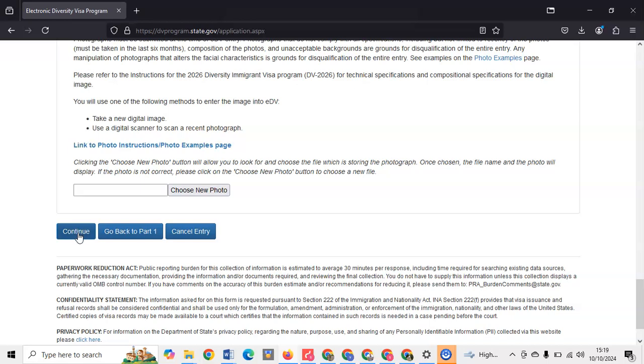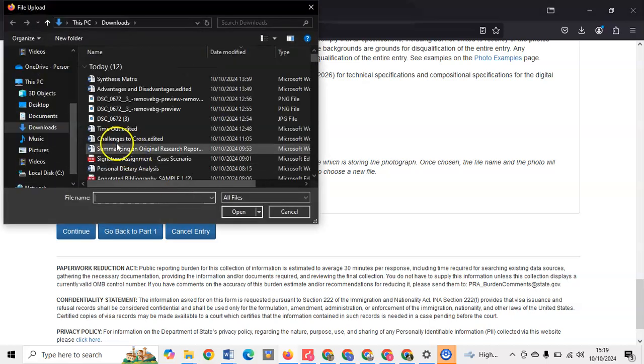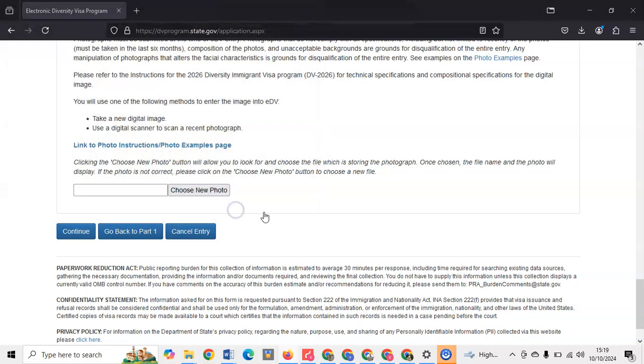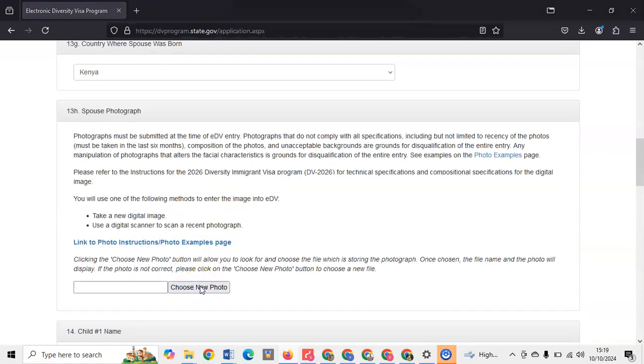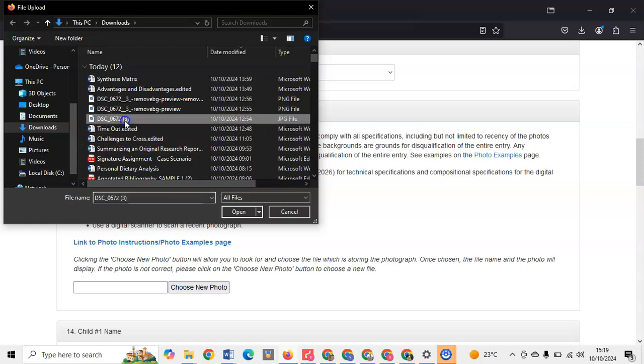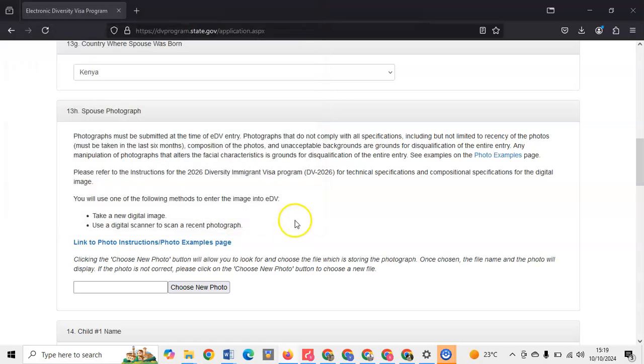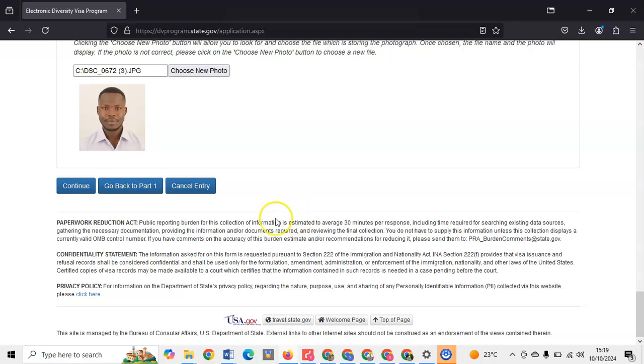I don't want to click continue because I have not uploaded the photo. So if you click continue, it will take you to the summary, the entire summary. Let me just upload the photo, my other photo, so that I can show you.